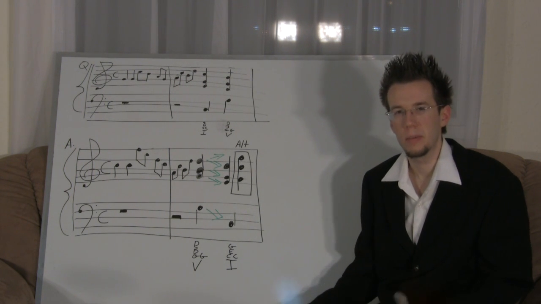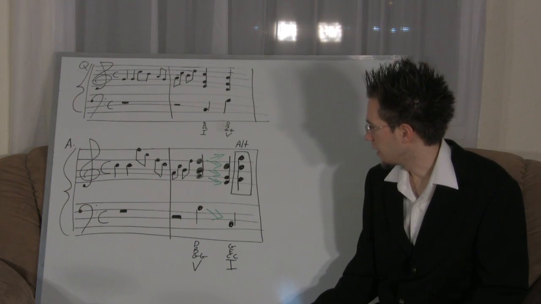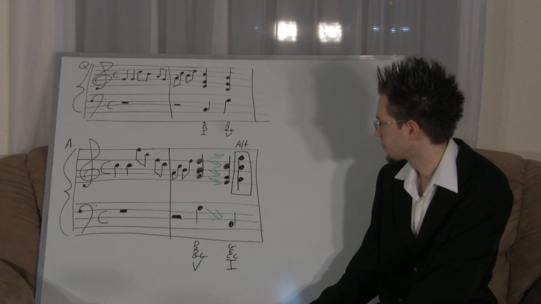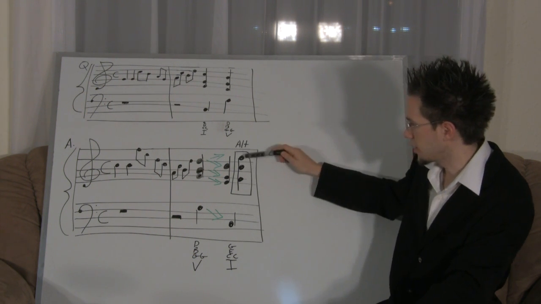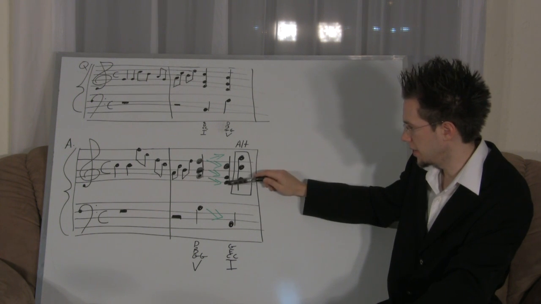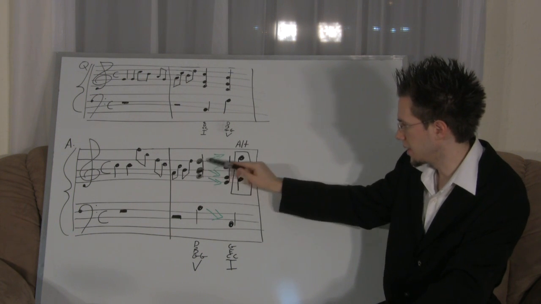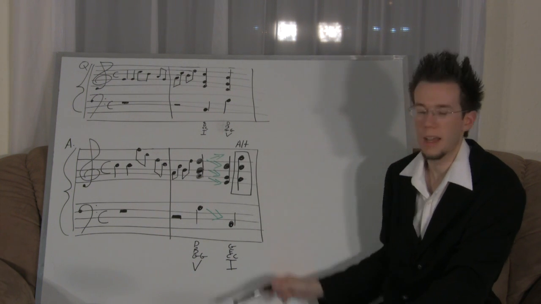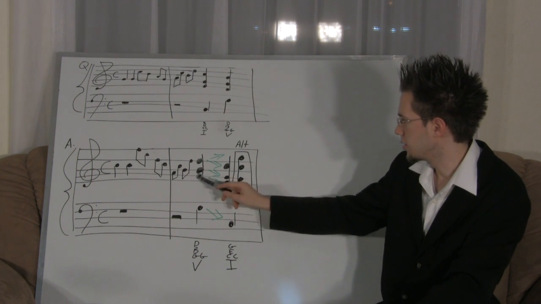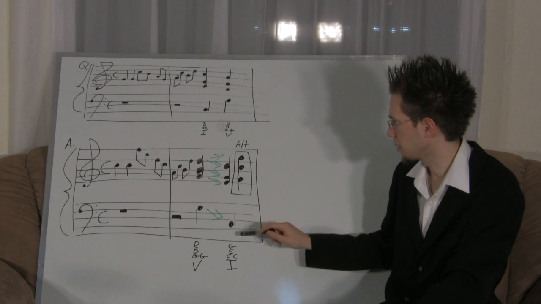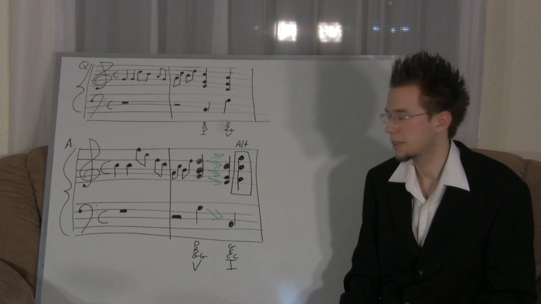So, with keyboard style, you have a lot less rules and regulations to follow. Now, next up, the alternate way that you could do this is you could actually move the E up. So instead of having the E down here, you can have it up here. And then you have D going up to E. So this is raising, and now you have contrary motion going on. And you have the B going up to the C, and the G staying the same. So common tone and this going down. So you've got lots of good things going on.